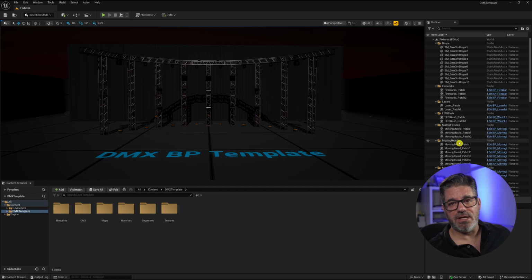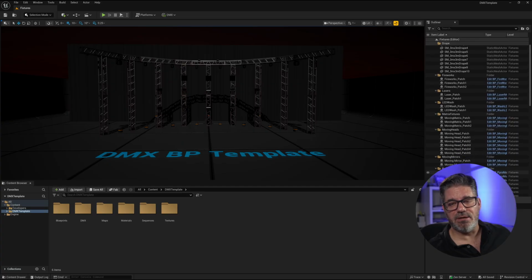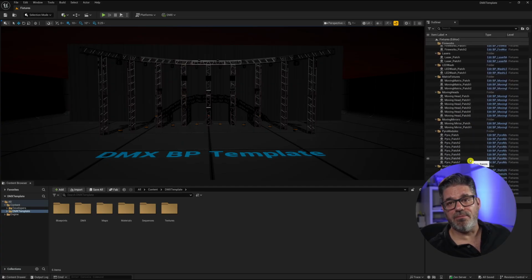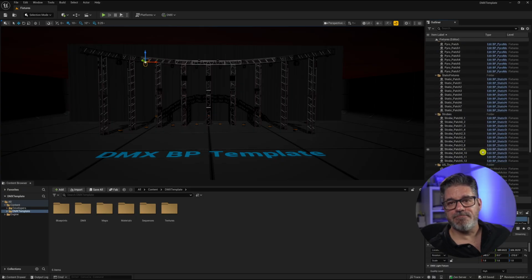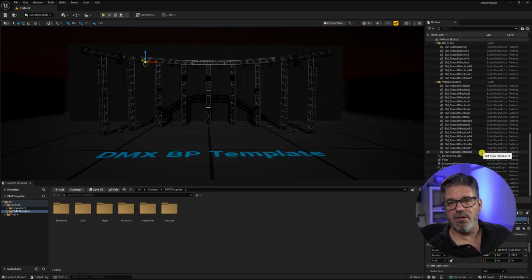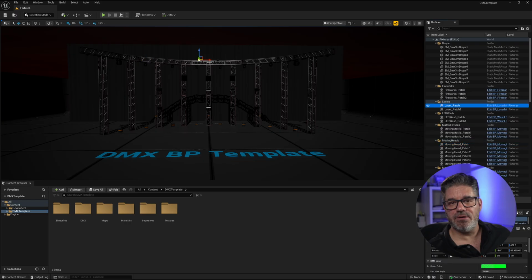The moving lights, the static heads, they're all here, exactly the same. Just more of them, but you know how to create them this way. So when I click the static light, there's the warmer, just like that. Let's click a moving head. There's one moving head, just the same way we just did it. Where's the laser? There we go. And there's our laser. Okay.